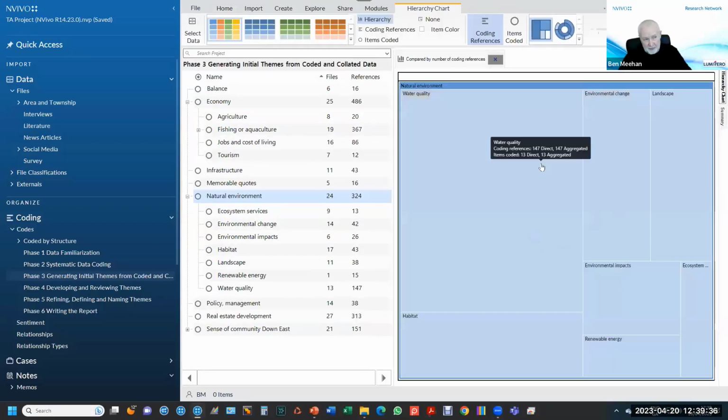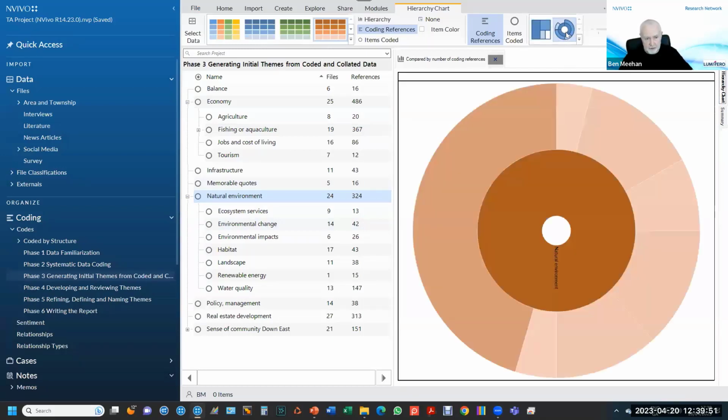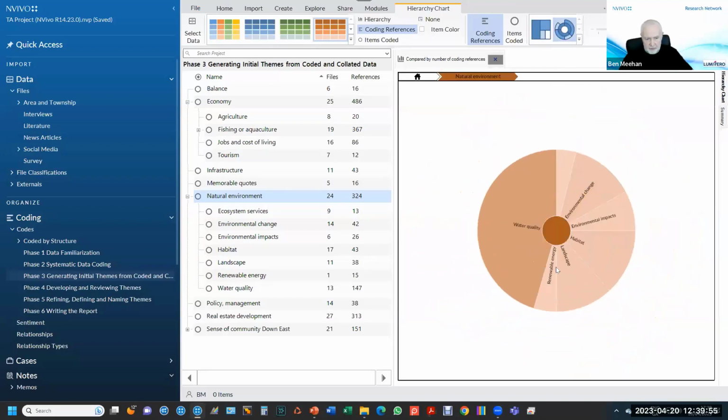It gives me a box, and I can apply different color schemes. These are the elements of the natural environment, and you can see that water quality and habitat would be quite dominant among those. Or I prefer a sunburst, so I can drill down on the natural environment and see the different codes. And again, it shows that water quality is coming up quite a bit.